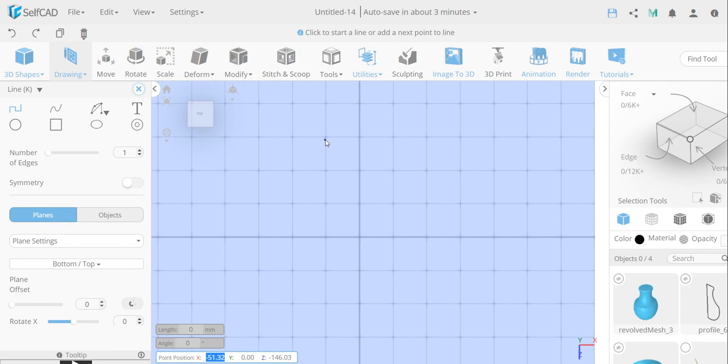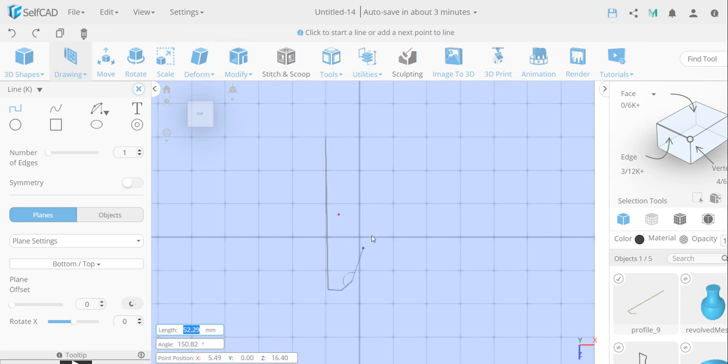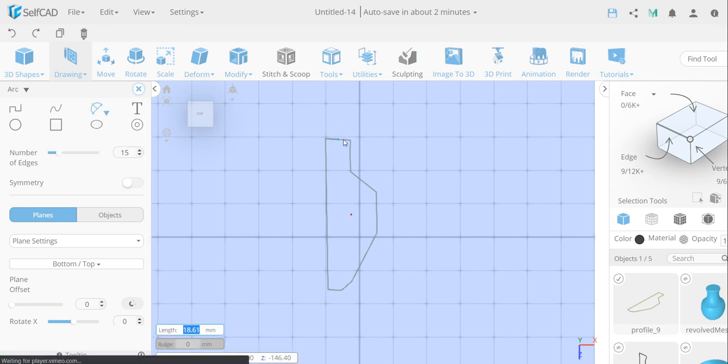So I'm making a small pot. Okay, now I'll give some arcs to it. I'm making the pot closed.